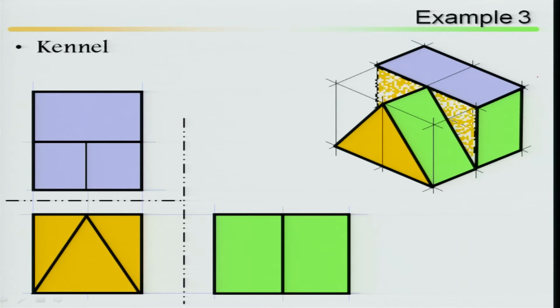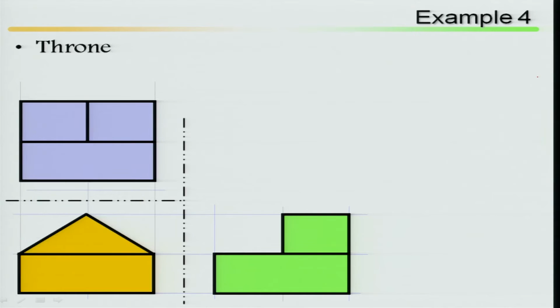For your convenience, I have drawn it by giving the colors. I am doing it slightly, not going into detail, so that you try. Unless you try, it will be difficult. If you try, you will slowly practice, so it will be easy for you. Then this has been drawn by means of the offset method. This is your example 4.